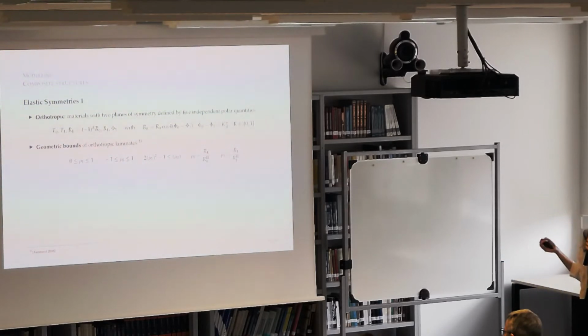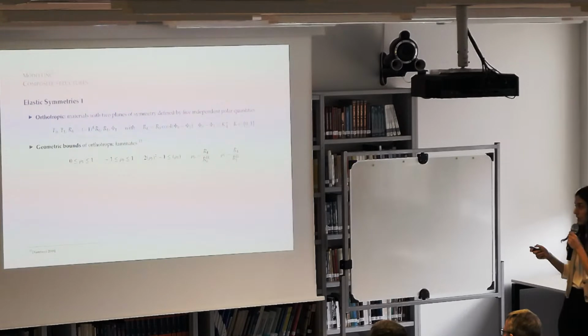So what is orthotropy? When a material has two plane axes of symmetry, I have an orthotropic material. I can express an orthotropic material using polar parameters given 5 independent variables, the two isotropic moduli, the two anisotropic moduli, and one polar angle. The most important condition to follow for an orthotropic material is that the difference between the polar angles has to be either 0 or 45 degrees. And that's when we know we have an orthotropic material.